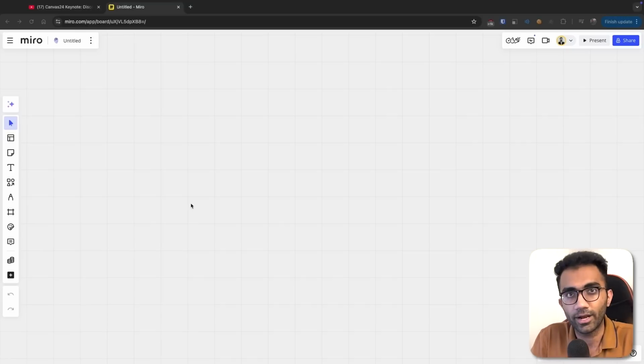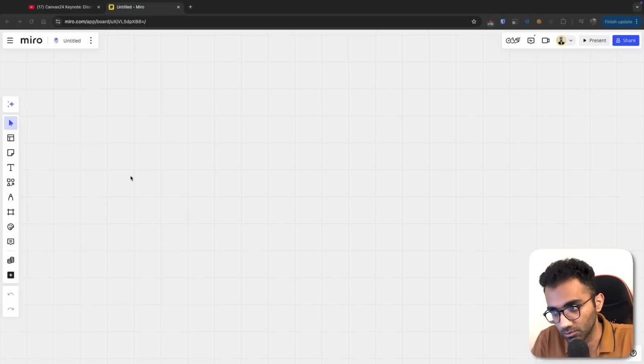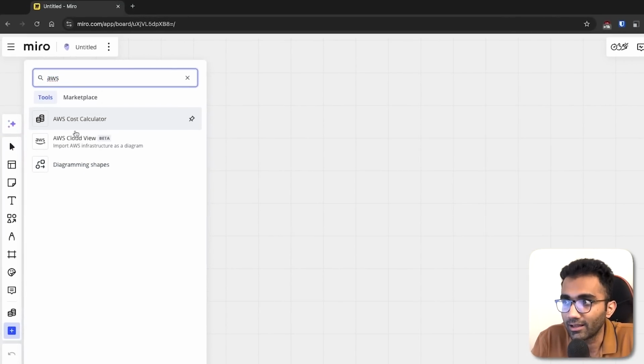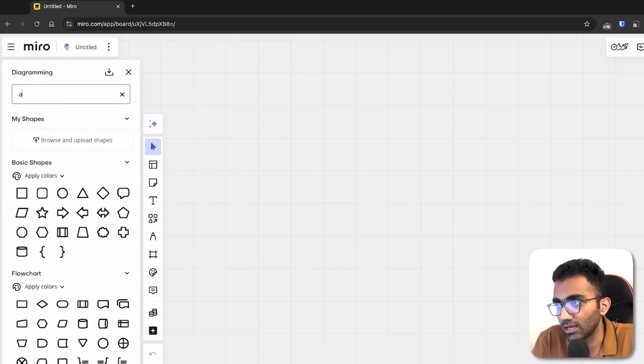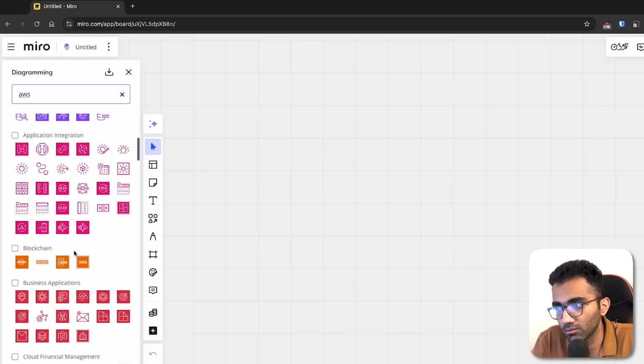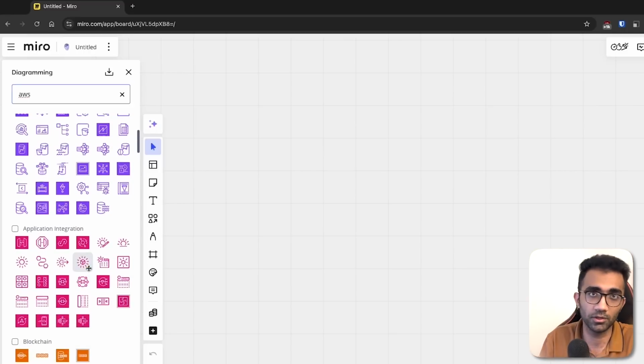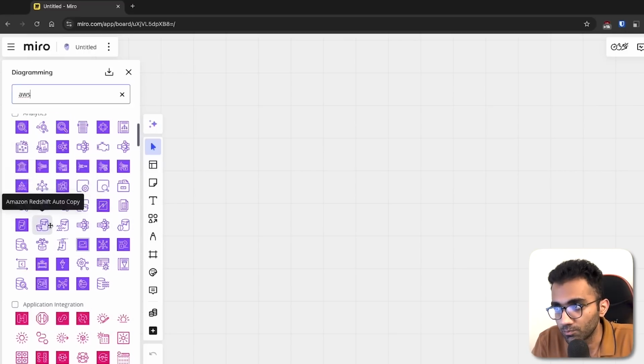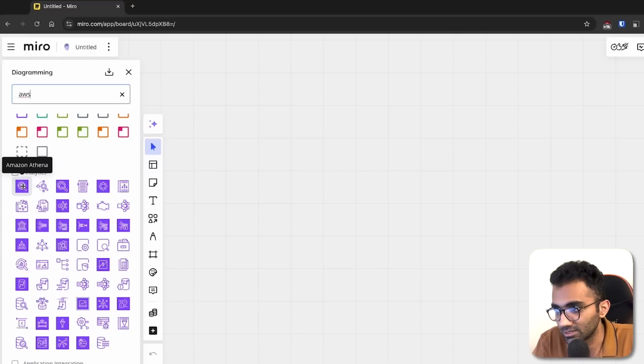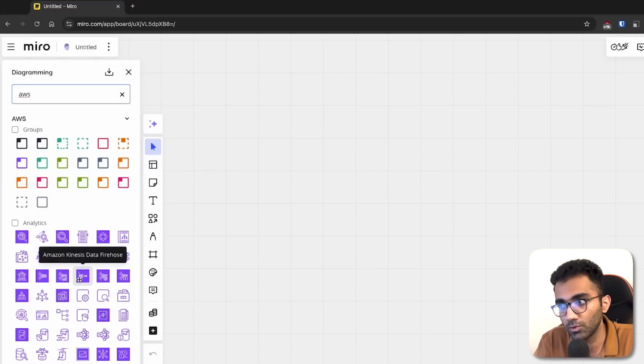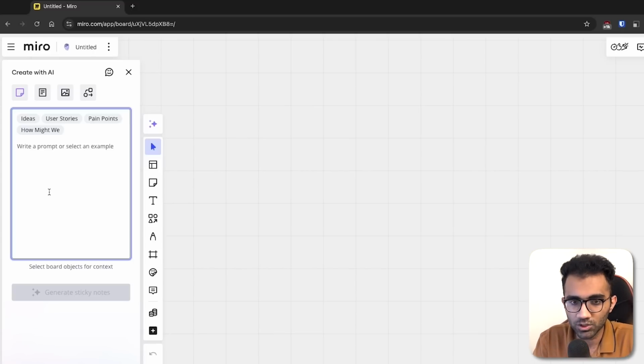Alright, so let's take a look at what all technologies we use. So I'm going to go ahead and start adding diagrams from AWS directly. If you go into diagramming shapes and search for AWS, you will find a lot of services over here which would cover our use case. Now, apart from an icon which looks like the service itself, this is also useful because we would be able to compute the costs directly. So I'm going to go ahead and create a basic version with AI so that we get a quick outline of things, and then we can replace the diagrams with the associated AWS technologies.